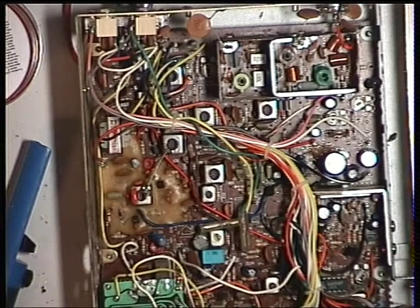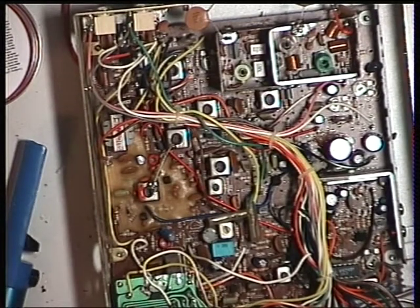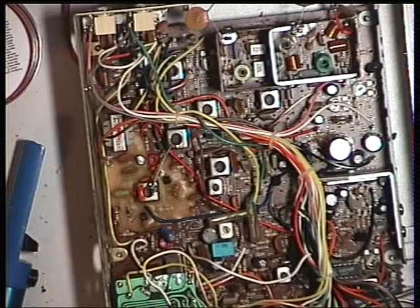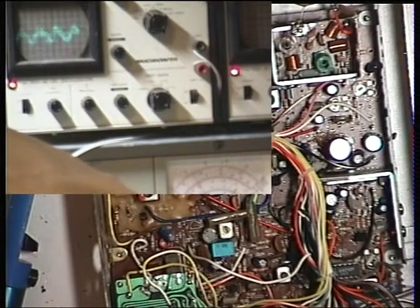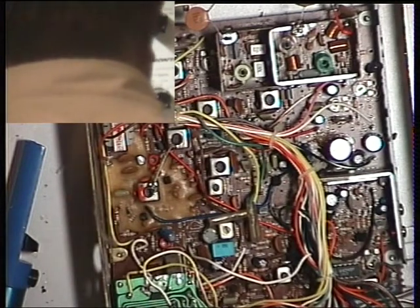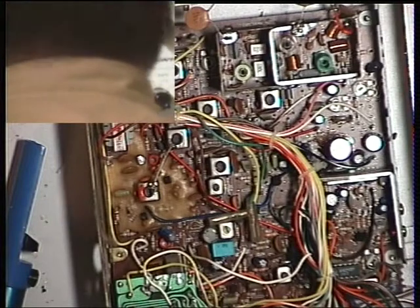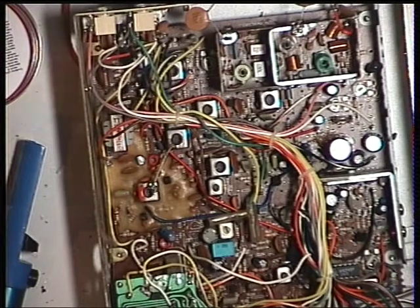So the first thing we need to do is go through the receiver. Number one to do on the receiver - I've got a synod meter here, and we've got an oscilloscope also hooked up to that. It's the left-hand oscilloscope there. I'm looking at that and also at the synod meter. So here we go.